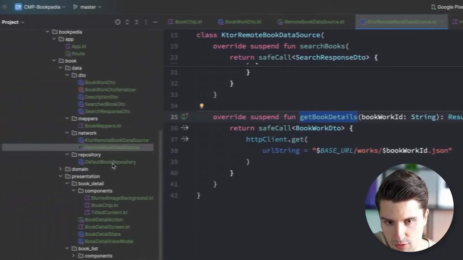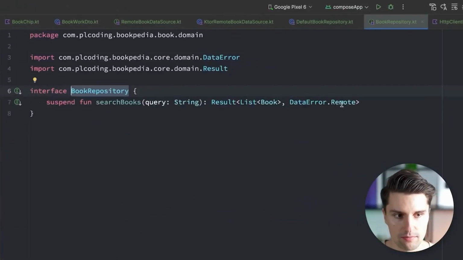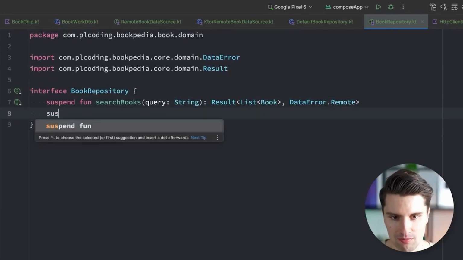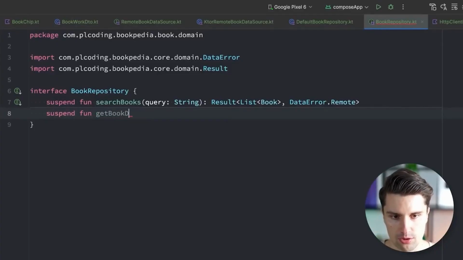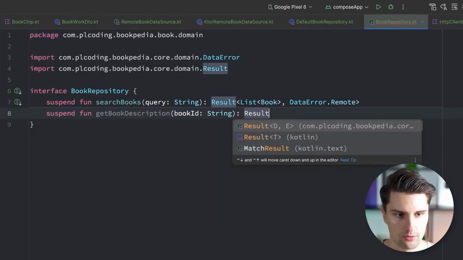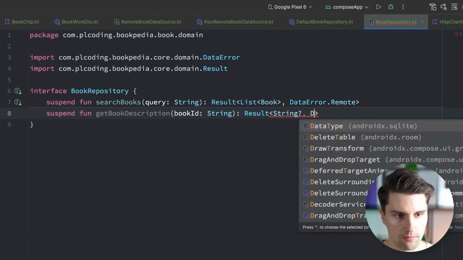We can go to our default book repository to also extend this one here with a function for that. And since in our case, we really just care about the description of a book, and that's also all we fetch in the book work DTO, let's call this function in the book repository that we also expose to the presentation layer, get book description. Pass in the book ID, and that gives us a result of a string and a data error.